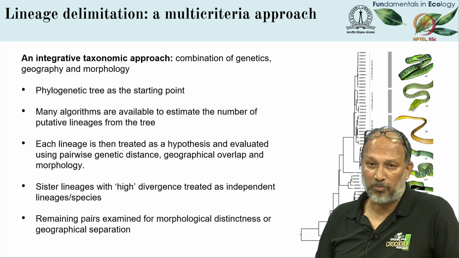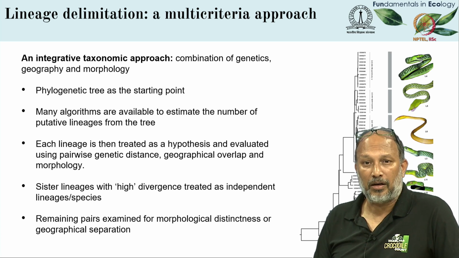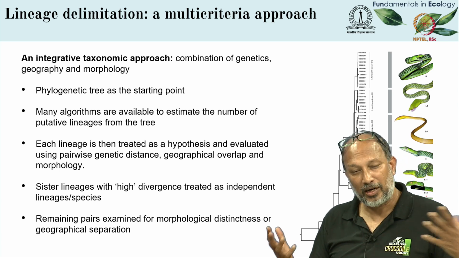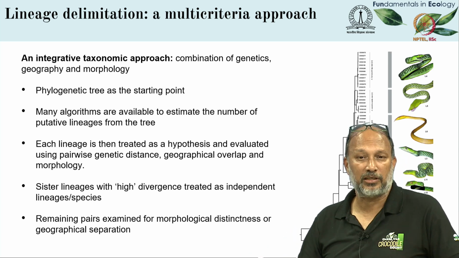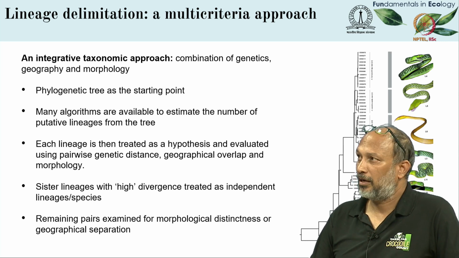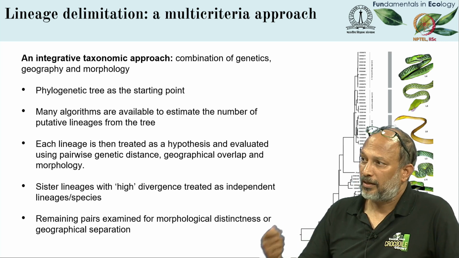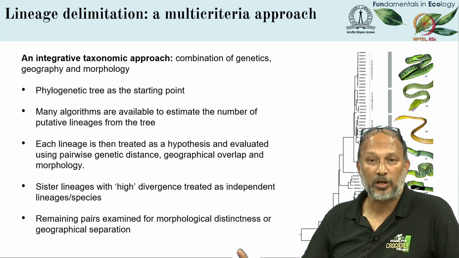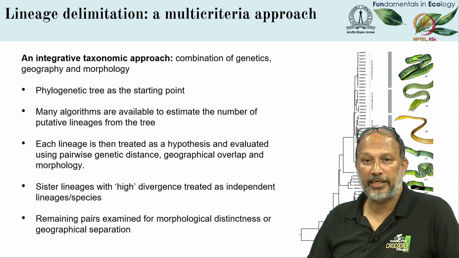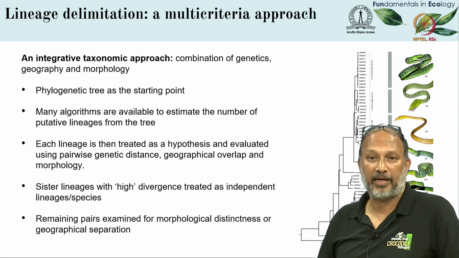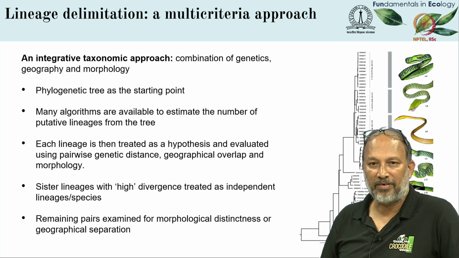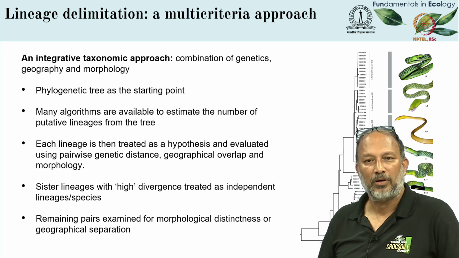For the species that have diverged less or moderately, we would examine other axes such as morphological distinctness and geographical separation, in order to use now multiple criteria, also others such as ecological differences, and other signals of speciation in many groups, which can be vocalization or acoustic data such as in frogs and crickets and so on. So we'd use all of these multiple criteria to support the evidence from the phylogenetic tree and the genetic data to arrive at an informed decision about whether they're species or not.